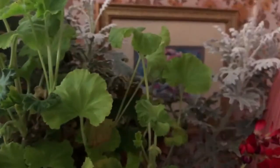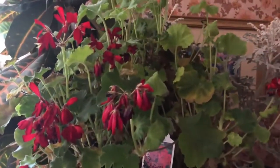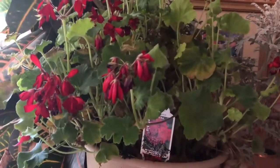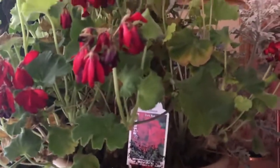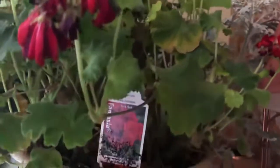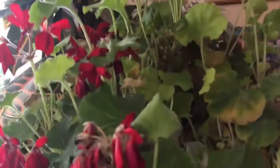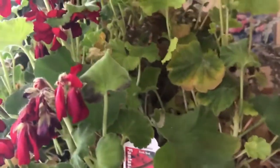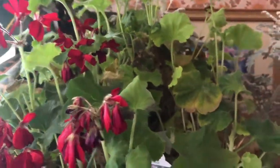There's even Dusty Miller mixed in there. I can't believe how this is thriving — I'm literally amazed. Now these had already bloomed inside two weeks ago. Some of the leaves are coming off, some yellow ones are falling, but it's overall pretty healthy. To have buds for flowers in winter inside, that's amazing.